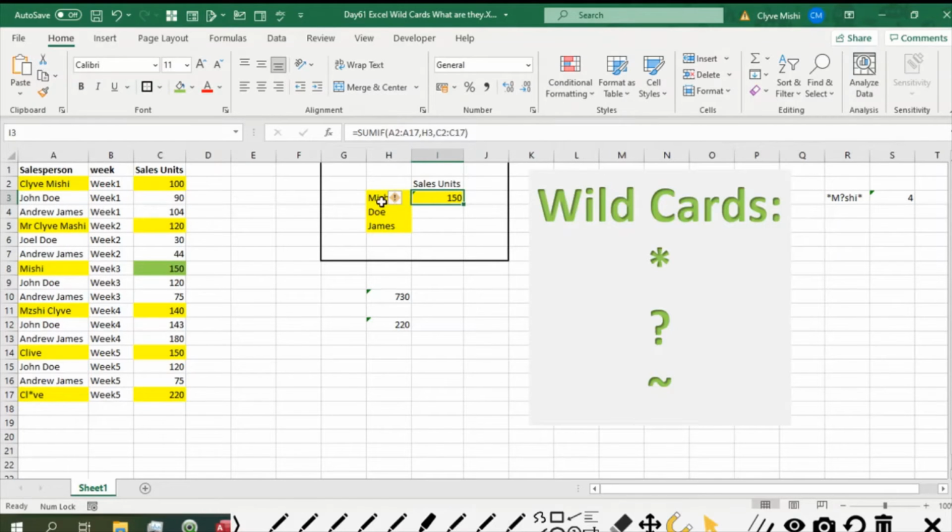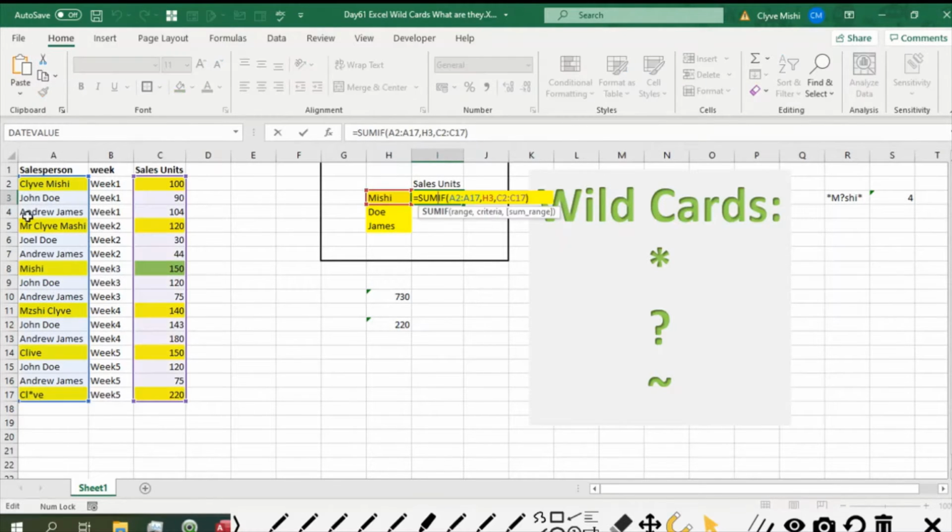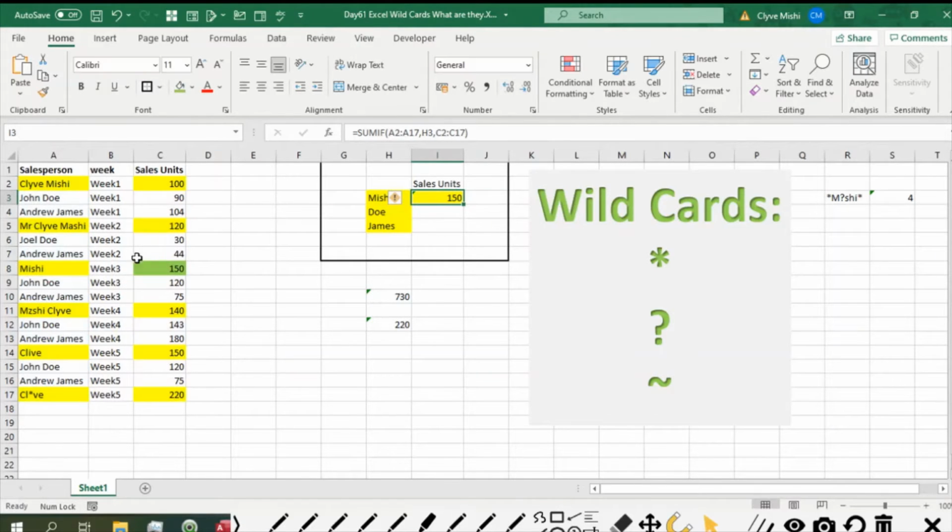In my example here, I'm doing sum if this column is equal to Mishi, but then I only get the 150 here, which is this one. If I want to get everything that contains the name or the surname Mishi, then I'm just going to say, let me put my asterisk here.